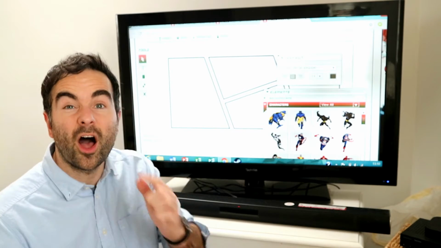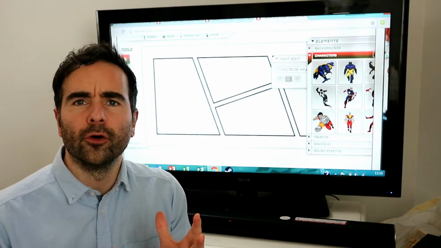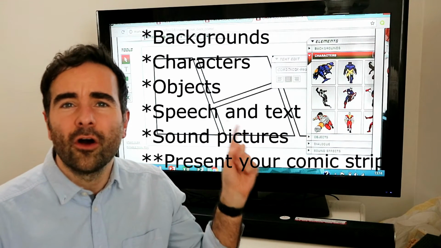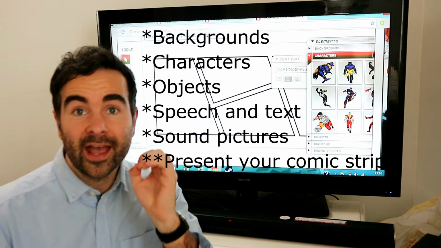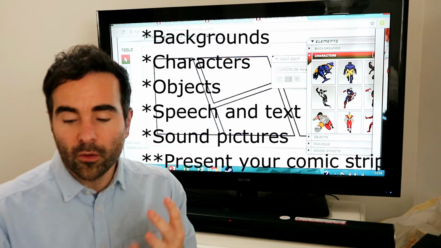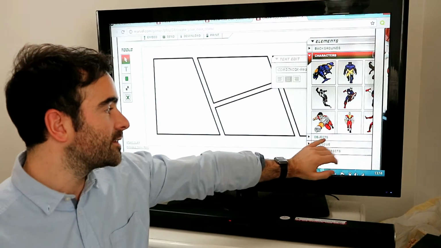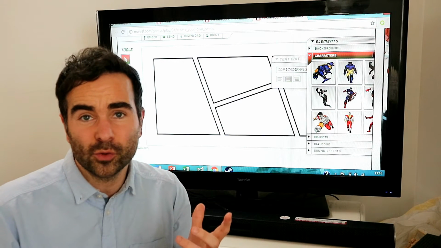And then I'll tell you what especially I'm going to be looking for next. I'm looking for backgrounds. I want to see a background in each of those pictures. I want to see a hero and I want to see a baddie. Also, can you incorporate objects? There's an objects tool bit there. I want to see if you can incorporate some of the objects into your story.